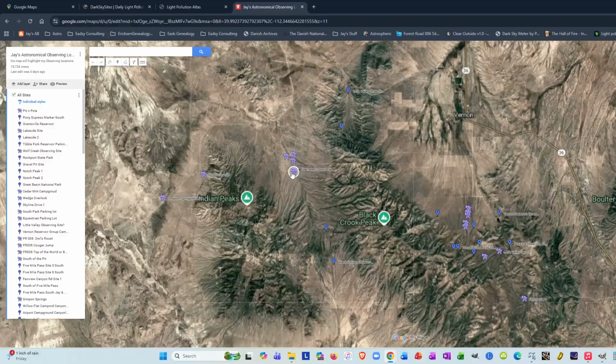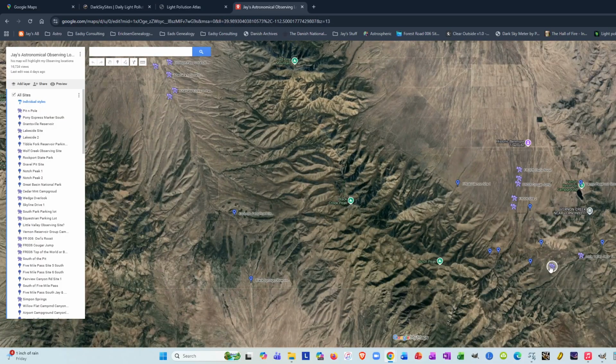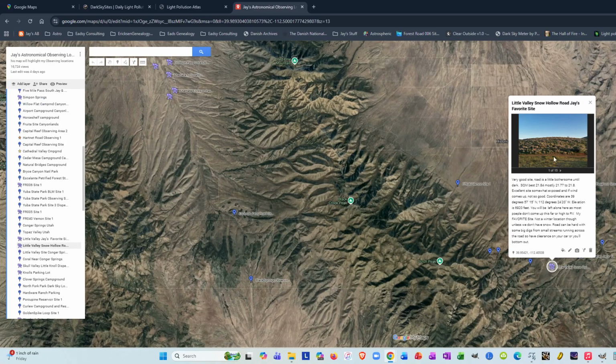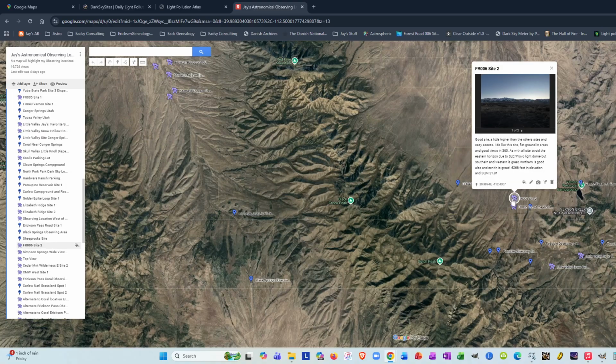And if you come in and look, like I'll share here, this is my favorite site in the Vernon area. You can see that I have pictures here, and the pictures confirm that I've actually used that site, and then I have a lot of detail there. My other favorite site in this area is what I call Forest Road 6-2, and I have a couple pictures there, and you can see there's my dog.